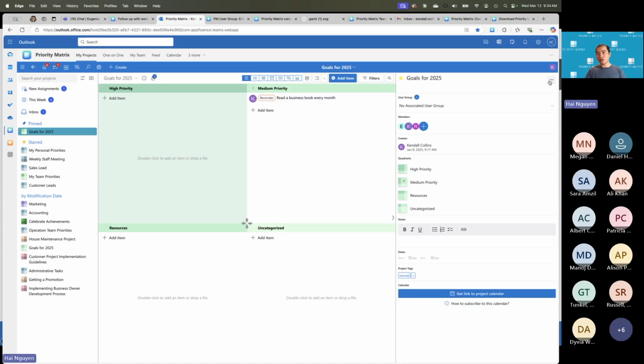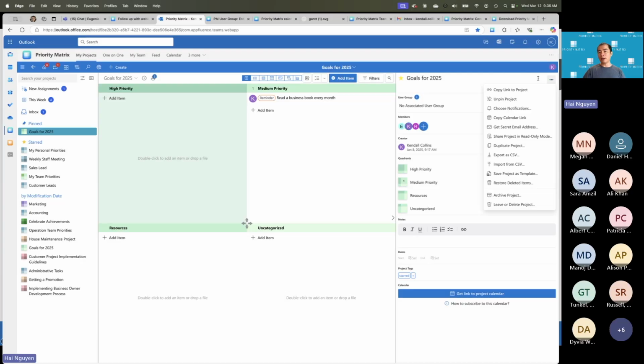And then one of the things I want to show you real quick too is at the very top right here, you can choose what's called copy link to project. Now, as you use Proto Matrix more, you might create a lot of different projects, and some of them are really sub-projects, right? So imagine your goals for 2025 is something that's really, really broad. But then within it, you might have a bunch of tasks that themselves are a project. Well, Proto Matrix lets you create this fractal, pretty much, where you can drill down from a project in a task into a project and so forth, and you can keep going.